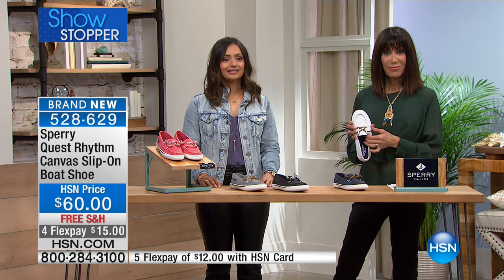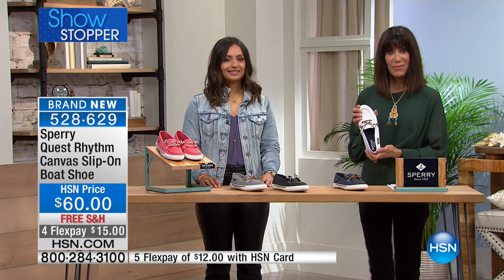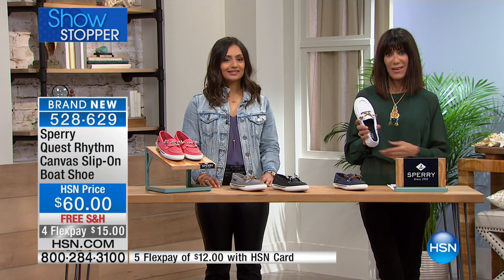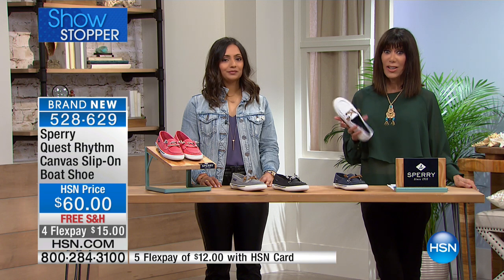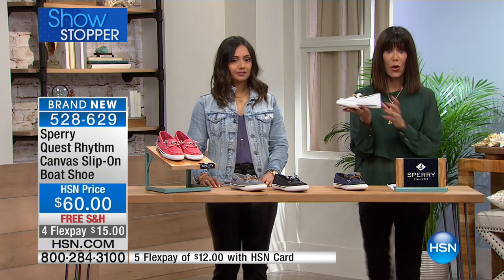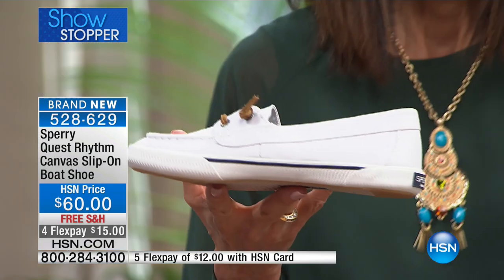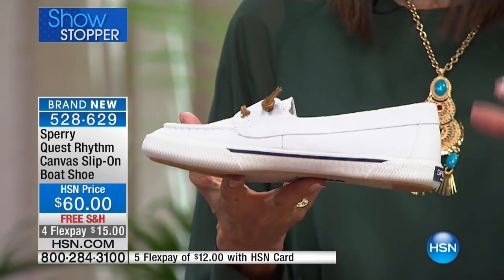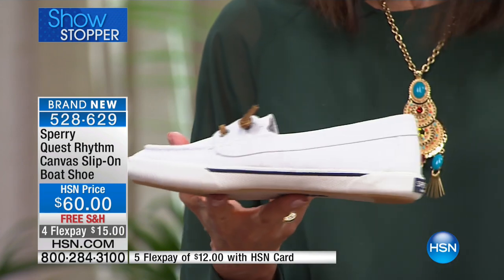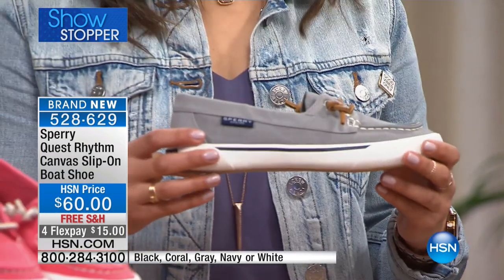The comfort. The comfort. Mm-hmm. Like the other lady was saying, that you can just wear them every day and, you know, they just feel good on your feet and your legs don't get tired after wearing them. Right, right. And, you know, I think also because I'm just noticing, even just holding this and I know I'm wearing it, there's like nothing to it. It's like so light that when you slip your foot into it, all you really feel are all the great features, exactly. You know, all that it's comfort. So lightweight and it feels like there's nothing to it, but there's so much function built in that you can wear it all day long. Mm-hmm. It truly, sure.